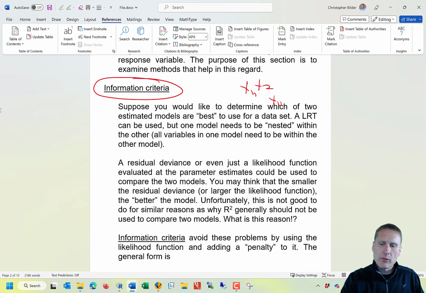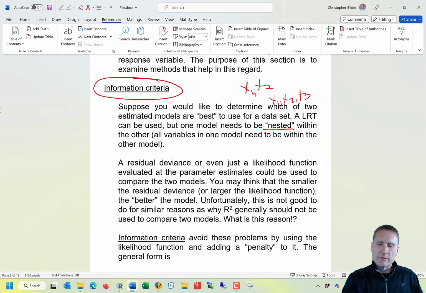Another model has x1, x2, and x3 in it. One approach to evaluate which model is best, in other words, should you have x3 in the model, is to do a likelihood ratio test. That's a standard approach. The key, though, is that these models need to be nested.